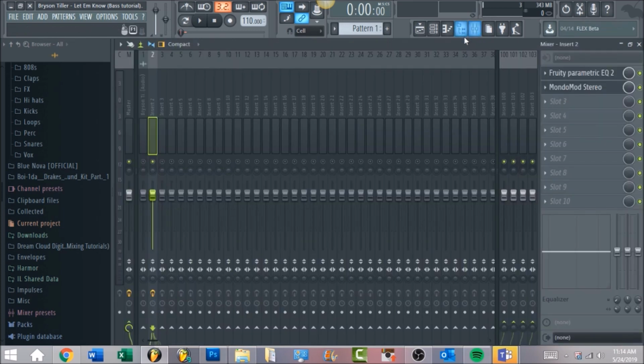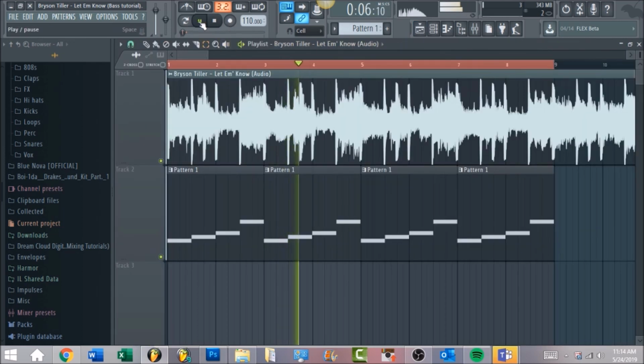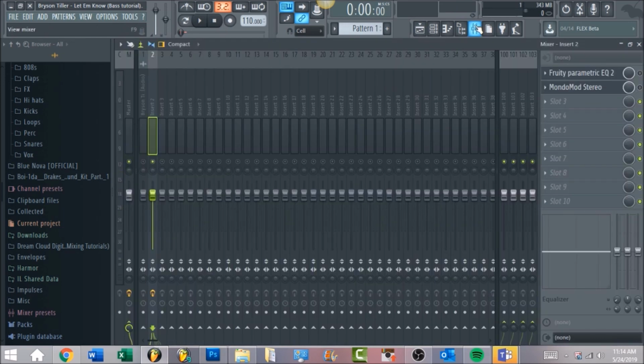The way I was able to do this was really with one plugin, well, aside from the parametric EQ2. So for you guys to hear the bass by itself without any effects, this is what the bass would sound like. All right, cool. So that's really just the main bass line you guys do hear in the original song.